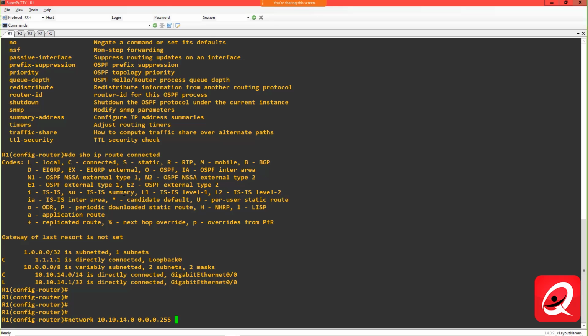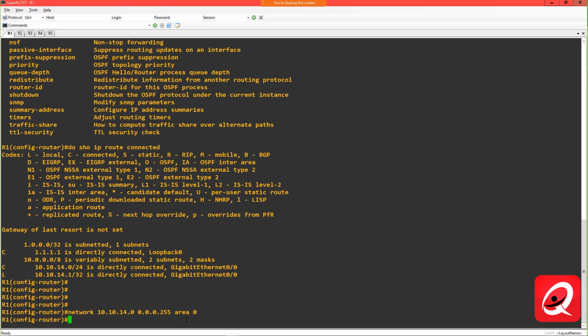So in our case, we're just simply enabling OSPF on the 10.10.14 interface. So if any interface starts with 10.10.14, it's going to be running OSPF, and then I'm going to go ahead and place that interface into an area.